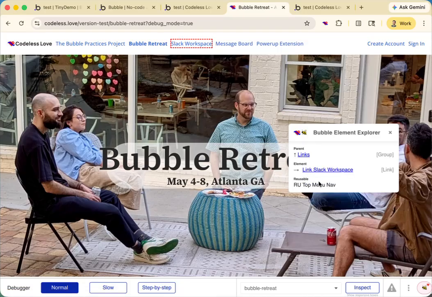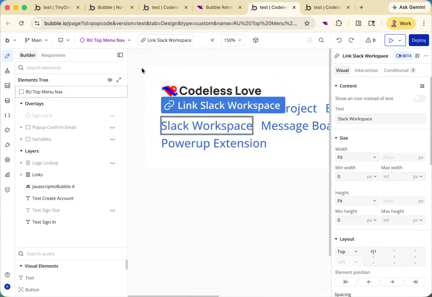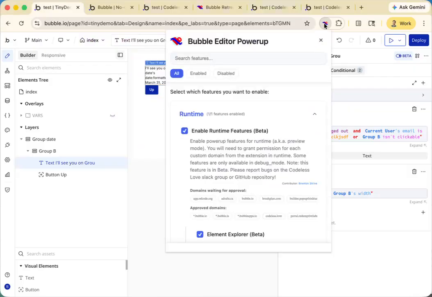And if you want to see the reusable that it's in, you've got that information. And if you want to open that particular element up, all you have to do is click on that element. It'll open a new tab, go to that page or reusable, and take you exactly to that element.